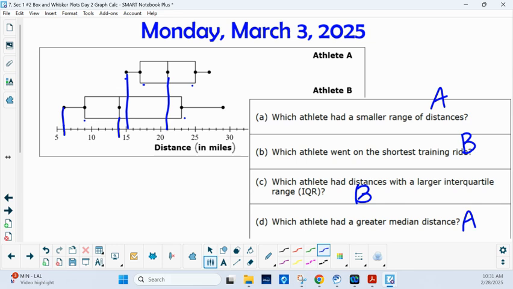So we can compare box and whiskers, we can see how they're displayed. Athlete A, would you say they're symmetric or skewed? Symmetric, so they're pretty even on both sides. They're not too far away from their middle. What about athlete B? Some skewed a little bit that way, just a little bit, maybe. Not a big skew, not bad.